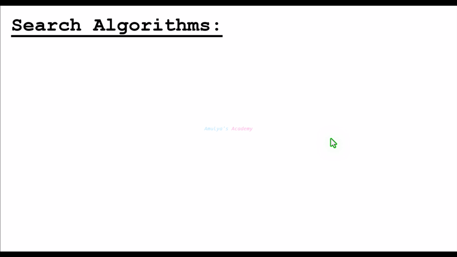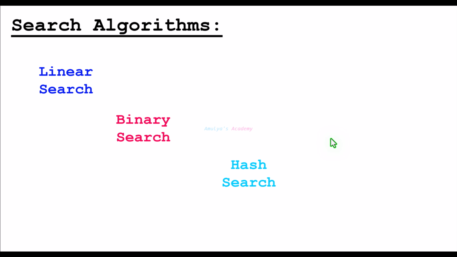In this algorithm video series, next let's talk about searching algorithms. A searching algorithm is a step-by-step method used to find a specific item like a number or an object within a collection of items like an array or list. When we have a collection of items, there are several searching methods we can use depending on how the data is organized. We have linear search algorithm, binary search, hash search, jump search and many more. From the next tutorial onwards, we will discuss different types of algorithms in detail with examples.